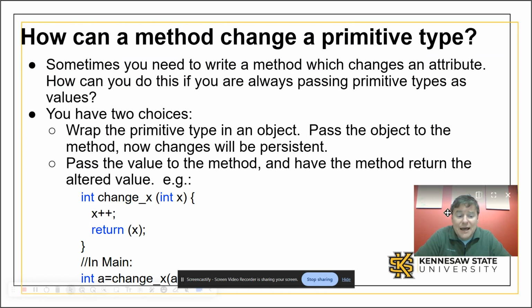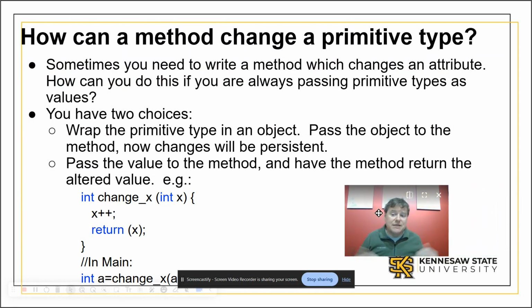All right, so the last topic to mention in here, which is related to this, is, well, then what happens if you actually do want to change something on a primitive type? So what happens if you want to be able to send a number to a method and you want it to change, but it's primitive? Well, then that's when you can do this. So here's a method called int changeX. It takes in an x and it returns an int. So all it does is it takes in an x, it increments it, and it returns the new value.